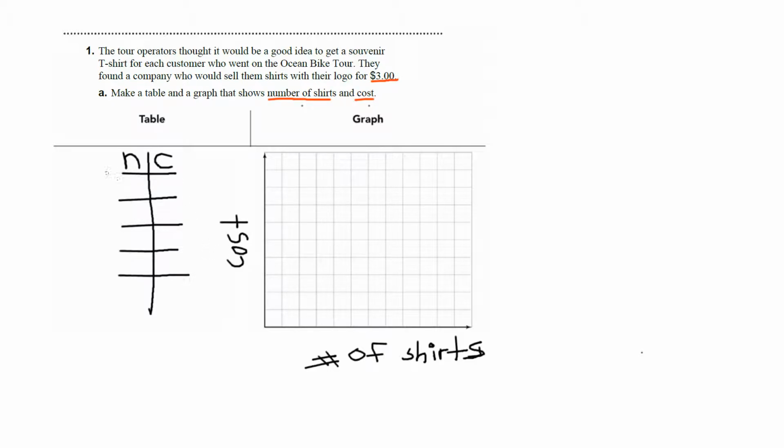All right, so let's go ahead and fill in our table. I always like to use 0, and you'll see why. I'm also going to switch to a different color. In the next problem, you'll see why I always like to start with 0. It can be very useful. The cost for 0 shirts is $0. There's no shipping cost listed in the problem. It's just $3 a shirt. So for 1 shirt, it's $3, which means for 2 shirts, it's 6, and then 9, and then 12.